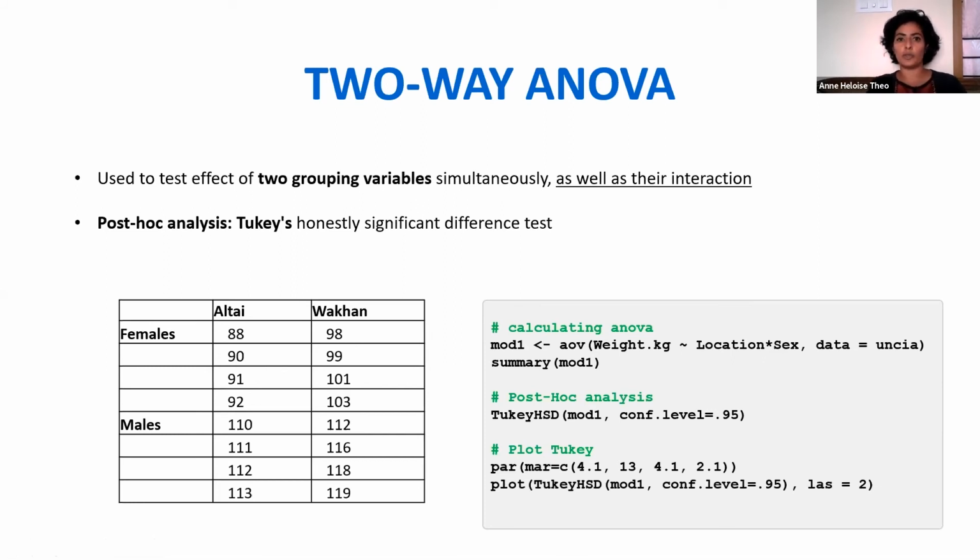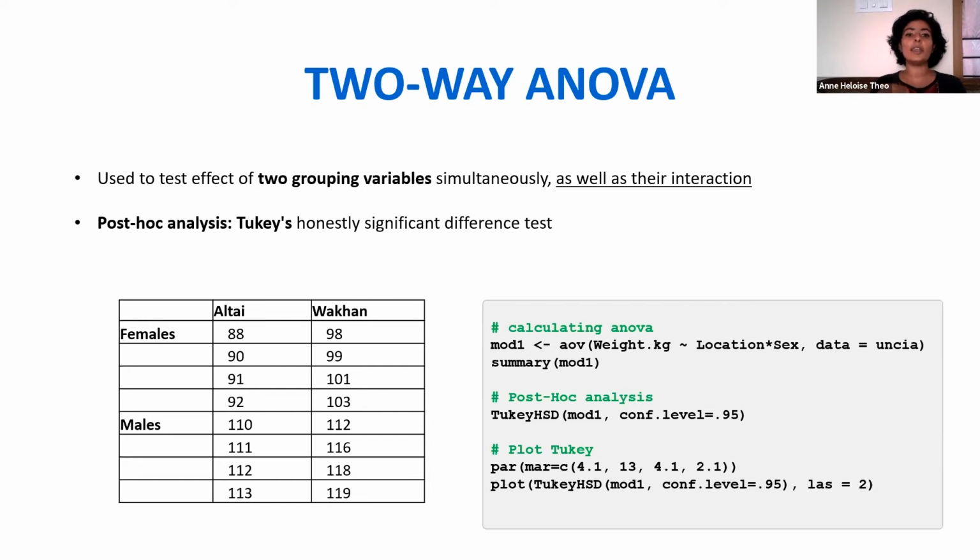So we use the two-way ANOVA, where we can subset this into multiple factors. And here we will use the Tukey test as the post-hoc analysis. Another advantage of a two-way ANOVA is that it will also give you a result on whether the interaction of the factors is influencing the data, or whether just one factor or the other is influencing. In two-way ANOVA, again, the null hypothesis is that there is no difference between the means.